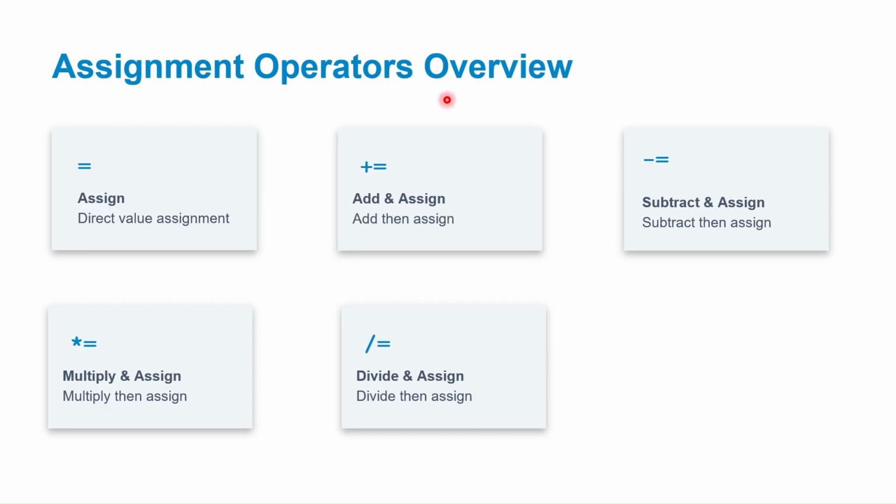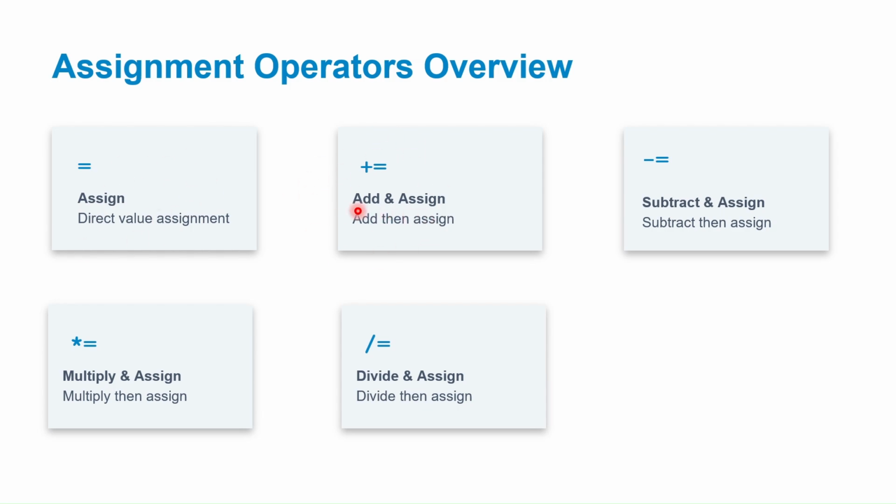We will understand what the assignment operators are, how they look, and what they are used for. First, start with assign. It is a simple assignment operator which directly assigns a value to the variable. I will give you an example of all the operators in the next slide, but before that, we will understand which are the assignment operators. I hope you understand the first operator. It is a straightforward operator. Then let's jump to the second operator.